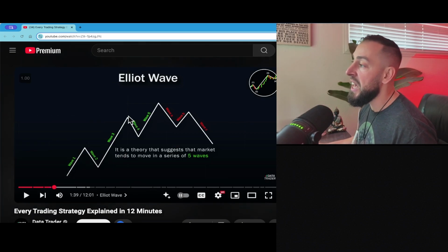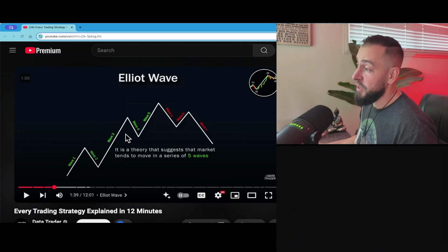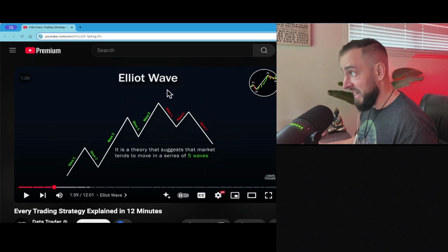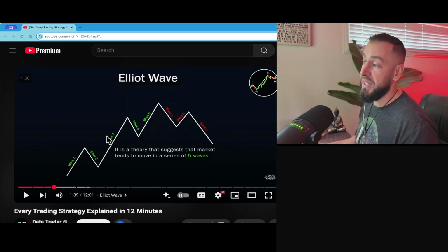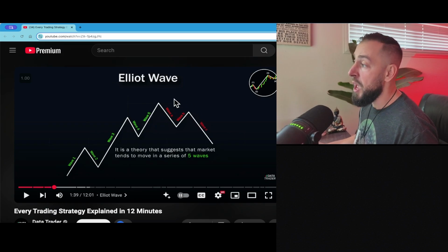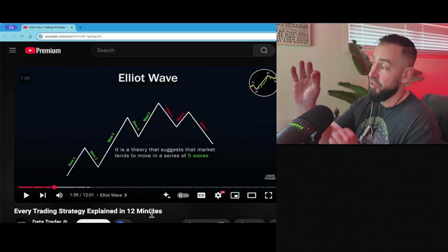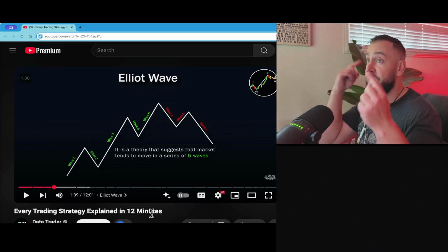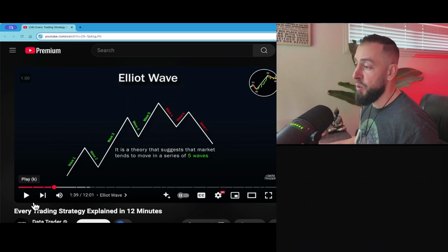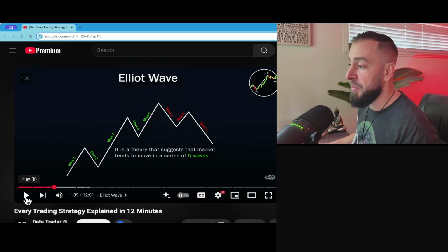Because in the Elliott wave, you can see that they're counting all of these different moves. So it's not just taking this into consideration, but it's taking these into consideration as well. But a top is a top is a top. It's the same idea. So that's the strategy behind the strategy. See if you can start to find these for yourself as we move forward. And if you have questions, pop them in the chat.